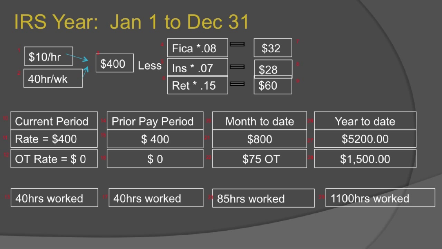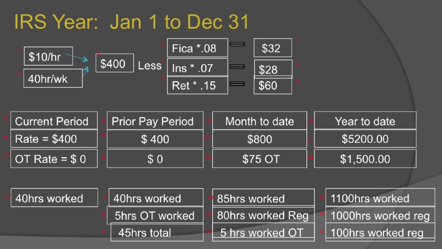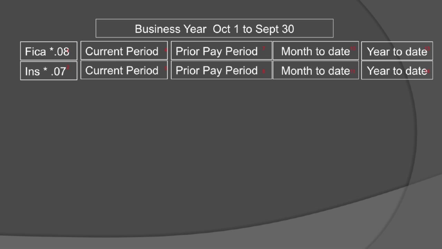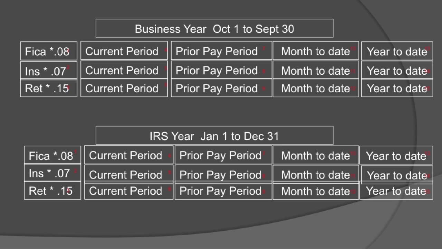You'll have accounting from October to September. So now you have 31 items you have to capture for the business year. You have 31 items that you have to capture for the IRS year. But then on top of that, you still have FICA, retirement, insurance for both the IRS year and the business year. Now you have FICA and you have items that you have to capture.